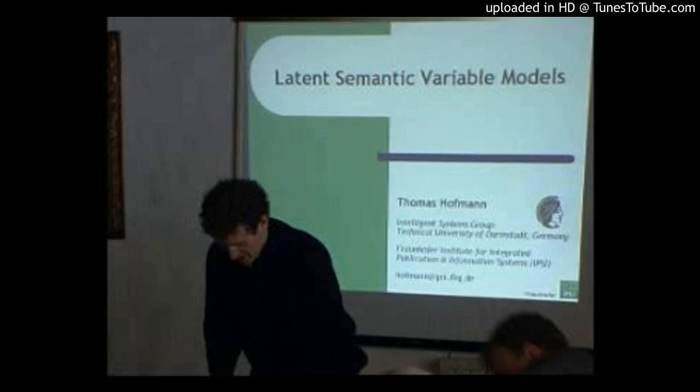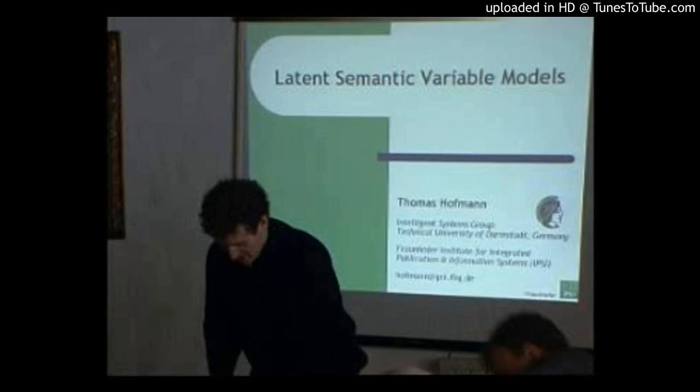In the E step, what you do is you compute the posterior probability of your latent variable. And what that means in this particular case is that you look at every word occurrence in a particular document, every DW pair, for those pairs that actually occurred. For the others, you don't have to compute it. So if you have this big matrix, you only have to do this for those entries that are non-zero. And that's basically the probability that the occurrence of a particular term in a document can be explained, if you like, by this particular concept. And you can see it's a very simple equation here.